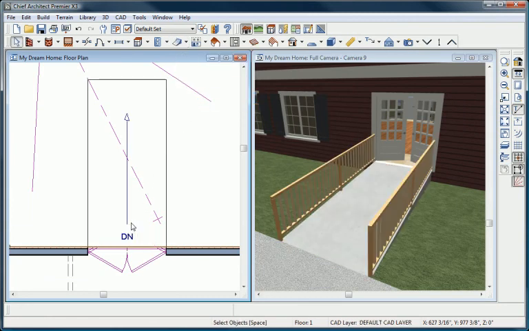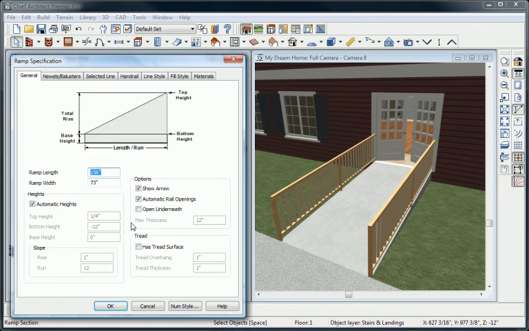Notice that the ramp automatically joined from the ground level up to the door. When a ramp is created, the software builds it ADA compliant using 1 in 12 pitch. It's also possible to manually override the automatic stair and ramp settings and define any pitch or riser that we may need for our designs.